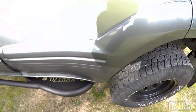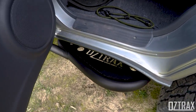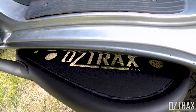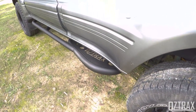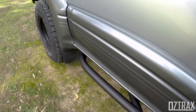I'll open the back door so you get a bit of a better look. It's tucked right up under there though, but yeah, he laser cut an old OzTrax 4x4 logo for me, which a great thanks to you out there to Simon for that one. Much appreciated. That was a bit of a work in progress over the last month or so, just to get this all made up.